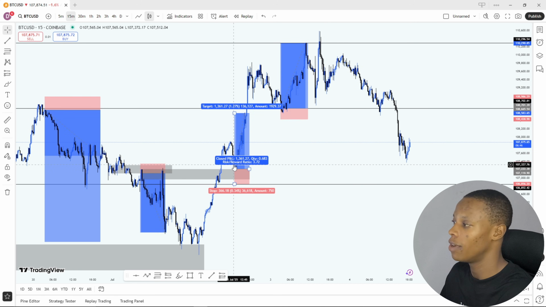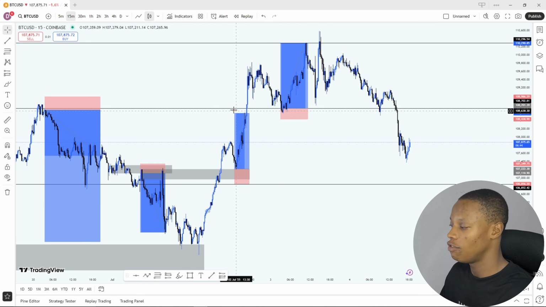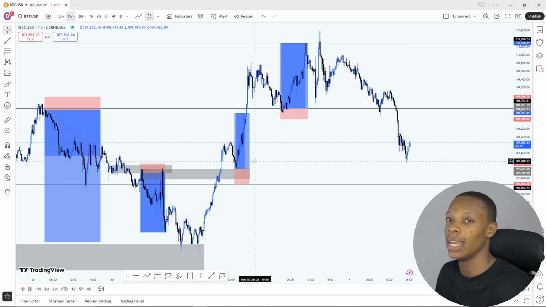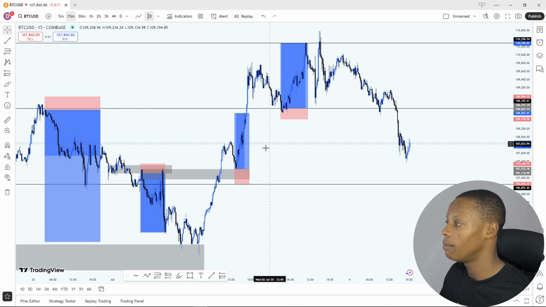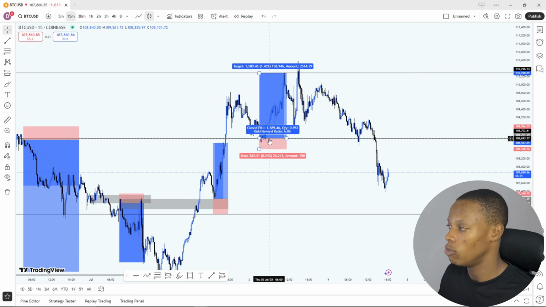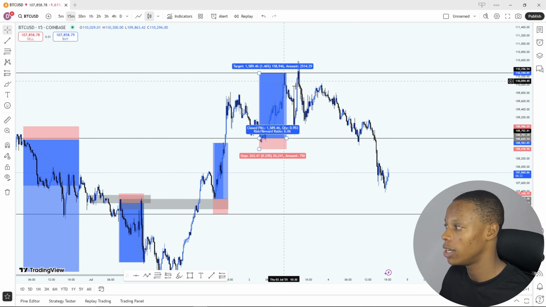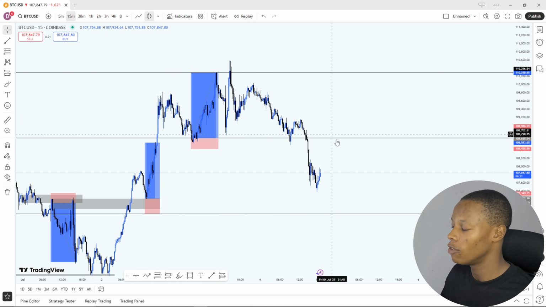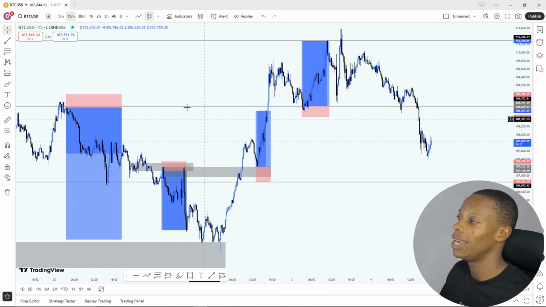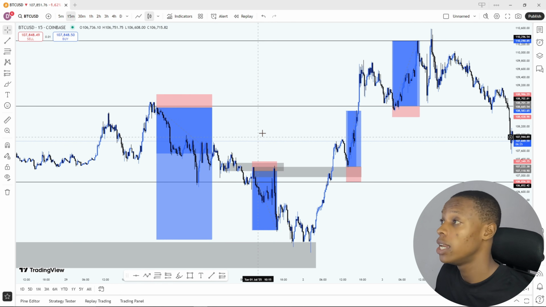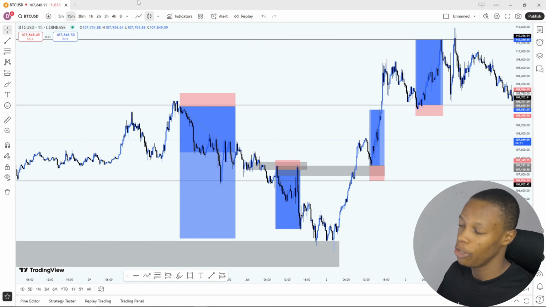The next buy I took was this very one, and this one was the general live trading that I did with everyone in the Telegram. I have a Telegram, the link is in the description. I did this live trading with the Telegram, and now this other one, we missed this. I wasn't able to catch this very second one. Since then I've not been able to catch any opportunity on BTC again. Right, so in this video I'm going to just show you literally everything, how I go about it, the different time frames I use, how I use them.